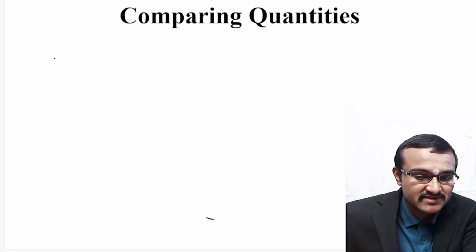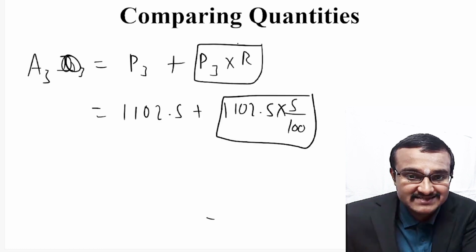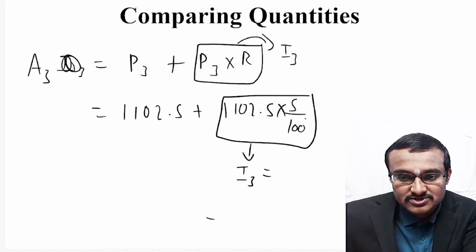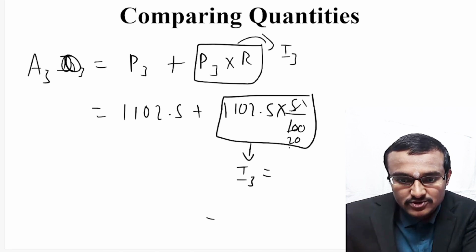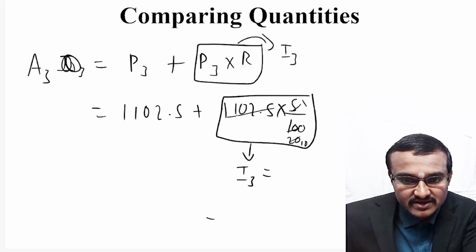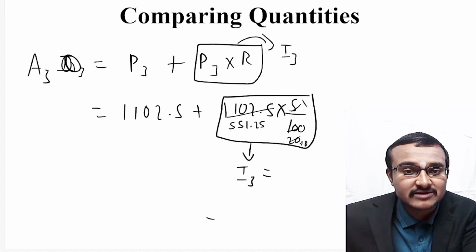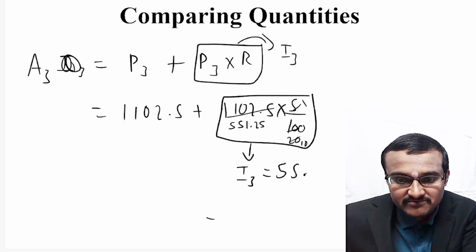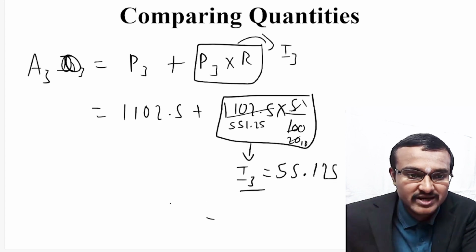By the end of the third year, if you want to calculate the interest, this is I3. So what is I3? You can calculate this: 5 ones are 5, 5 twos are 10, so 20 is there, 2 tens are 20. Here 2 fives are 10, and again 2 ones are 2. Then the point, 2 twos are 4, 1 is there. So here it will be 551.25 divided by 10, so 55.125. This will be your new I3.